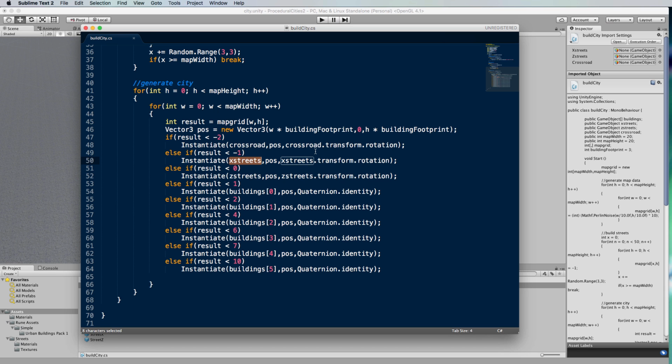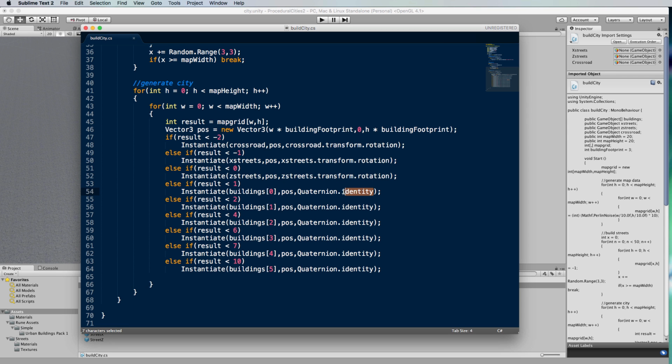Now, one other thing I need to say about this instantiate is you'll notice for the rotation of the road itself, we're using the prefab's set rotation. So if you remember with the X direction street, we actually rotated it, the prefab, before we created it, and therefore we want it to keep the rotation that we set.